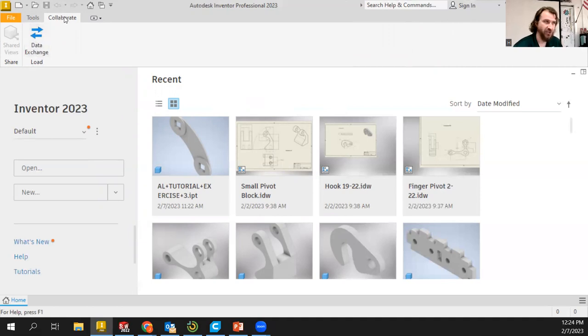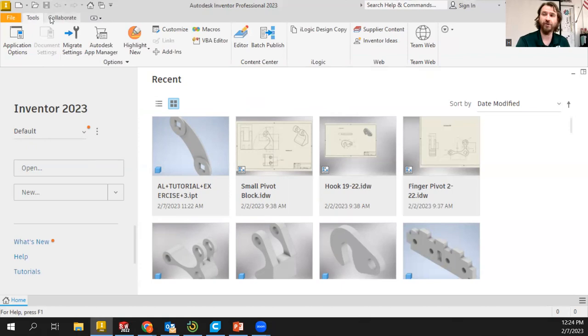So as we change tabs, it changes what the ribbon is displaying as optional tools to use for the user interface. And that's a big deal because that's how this system will operate throughout the entire life of every part file, every assembly file, every drawing file, every presentation file. The tabs and ribbon will be changing according to those environmental files.